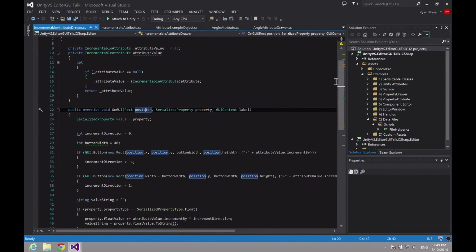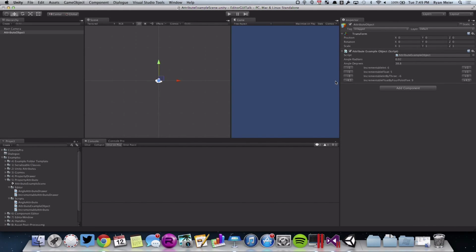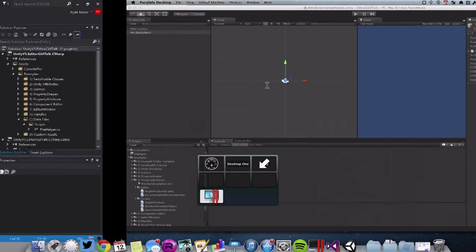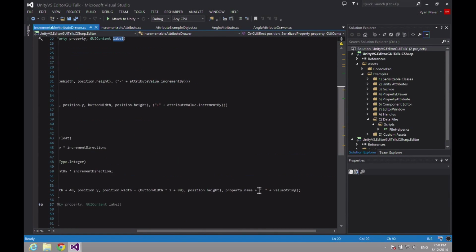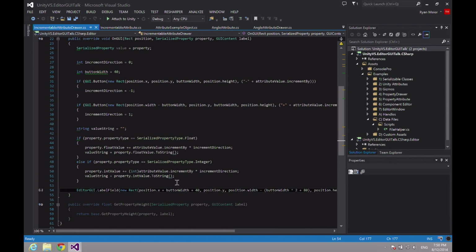Yes. Well, so this isn't actually even drawing anything. It's just telling you this is the label that I would put on it if I were drawing this. Okay. So, like, you can see here the label that I have, the actual string value that's getting passed, I'm grabbing the name off the property and then printing the value of it. I don't actually use label in this function. I probably should, but that's just in case you want to label it the way it normally would. It's probably a good idea. But again, it all depends on how you want to display it.